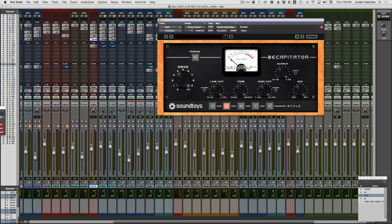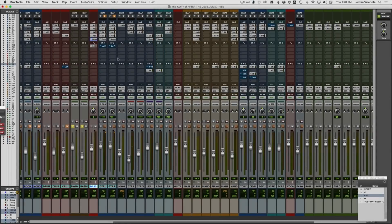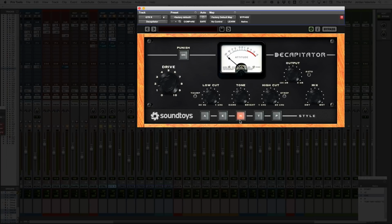I've got it on E mode on the bass guitar here. And like I said, you can really push this thing. I typically don't use it like that. I'm more so using it in kind of a more subtle way. But if we listen to the guitars here, you can see this time I got it in an N mode because the guitars sound good, but it's kind of fizzy, got a little bit of that harshness in the high end. So the N mode here just kind of fattens up the low mids.